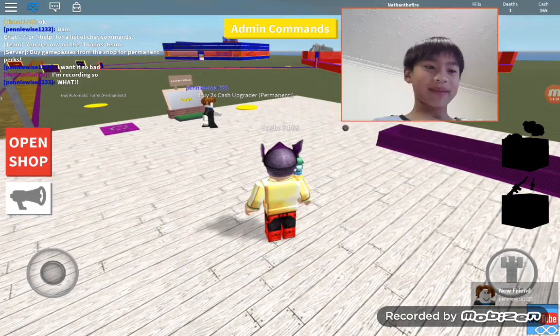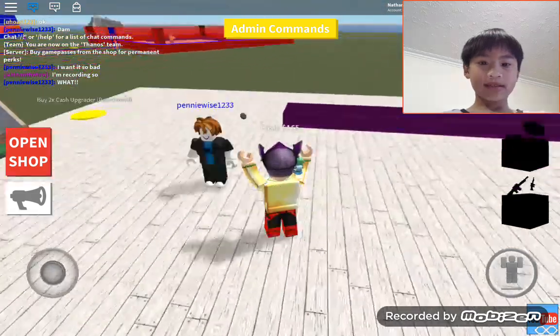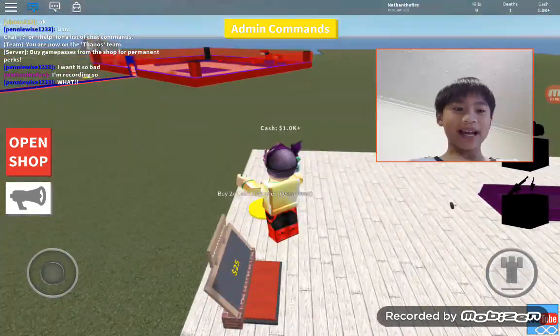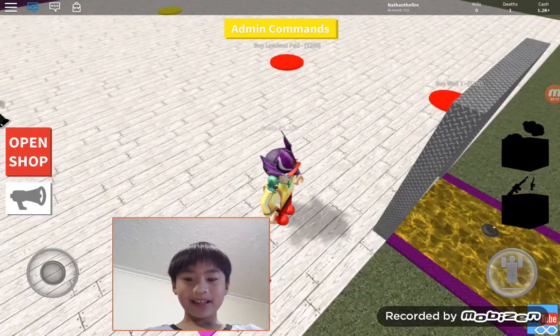Okay, I don't know where to put my face cam. I don't even know how much money I have. Where should I put my face cam? I don't know. Here? No, I can't see the jump.